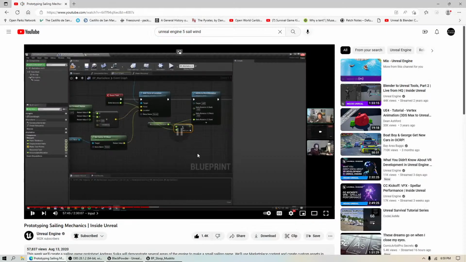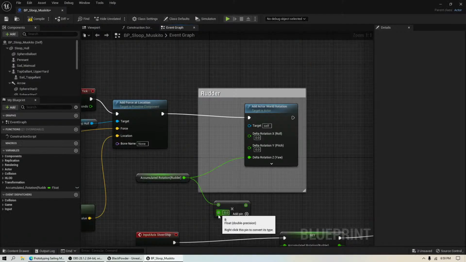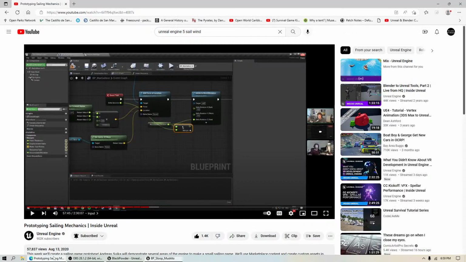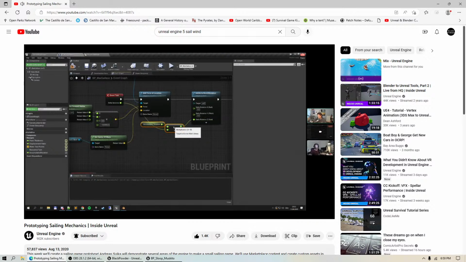And to be honest, I made this wrong in my own prototype, and the moment I built the shipping build, my ship was rotating like hell.